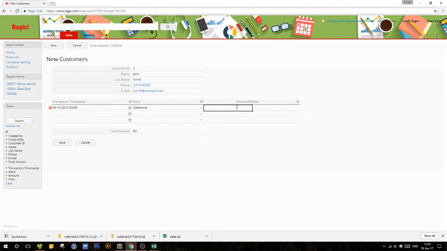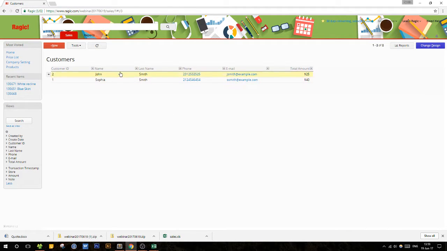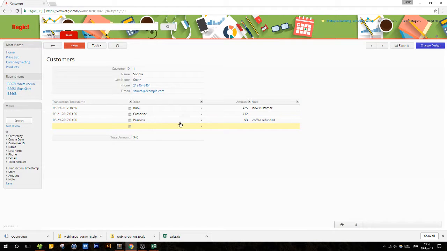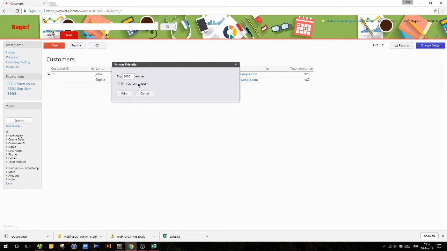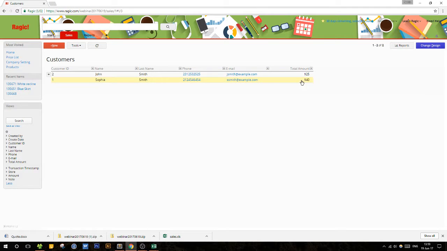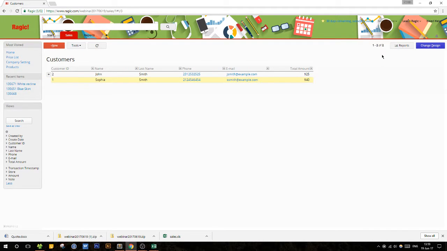So I would need to create a new sheet from my subtable, because in this case the only thing I can do is the printer friendly and print as form pages, but that means I see the transactions separately for each customer, which I don't want. What I want is to see all the transactions I've ever made and perhaps filter them by date and time and whatnot.